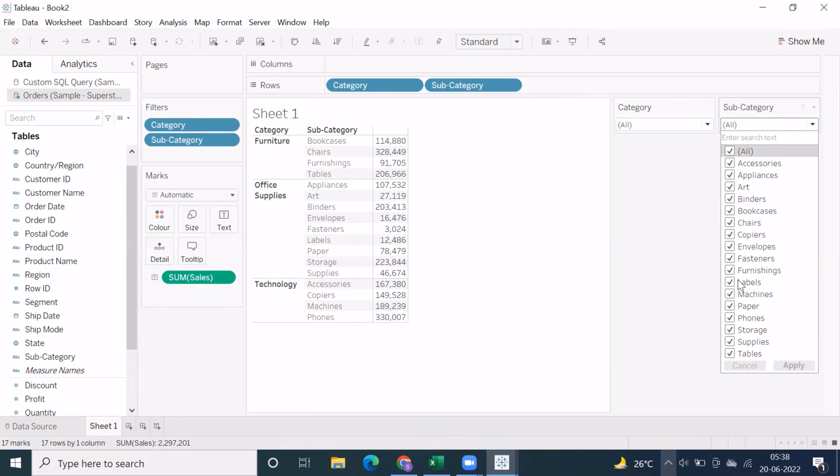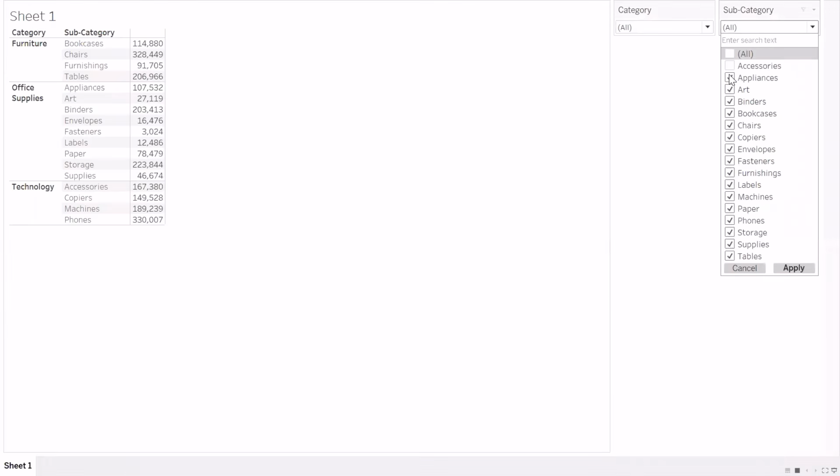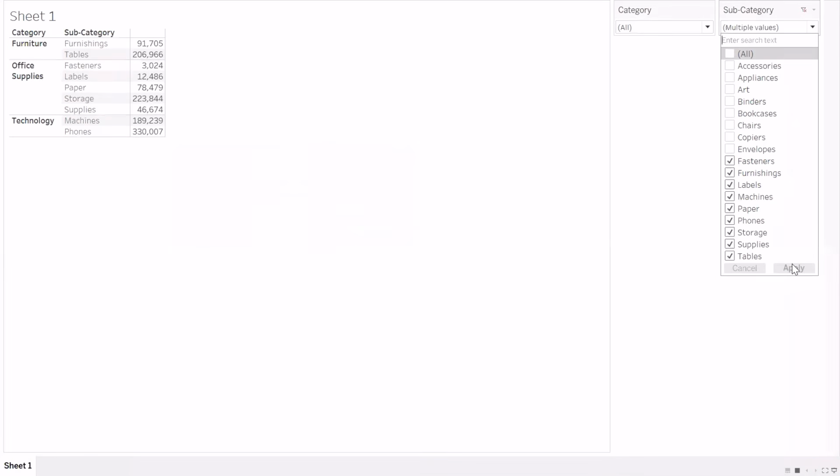What exactly is this? Let me go back to presentation mode. See, I'm going to unselect some part of data here. Even when you unselect here in the filter, it's not reflecting in the sheet level. So you can do your own selection, whatever you like. You can unselect all, click apply. Perfect. Now it got applied. So that's the option we have.